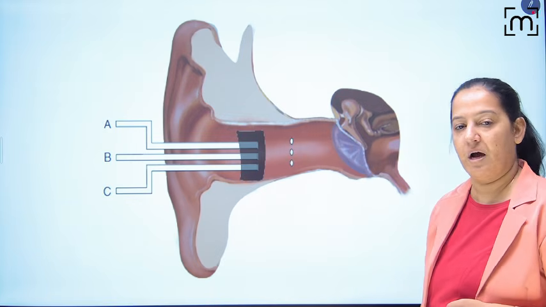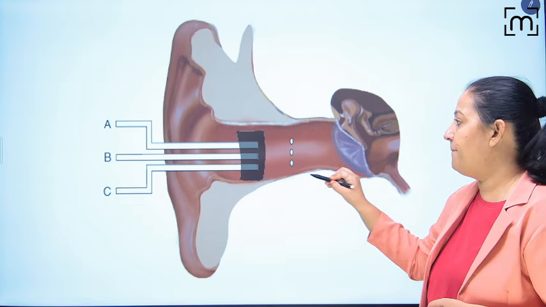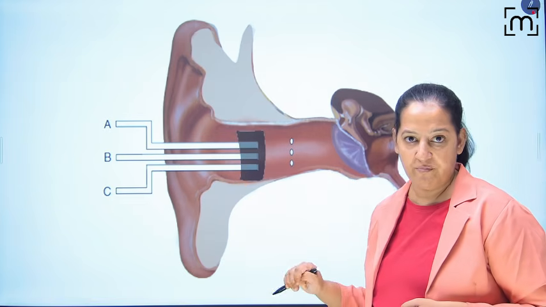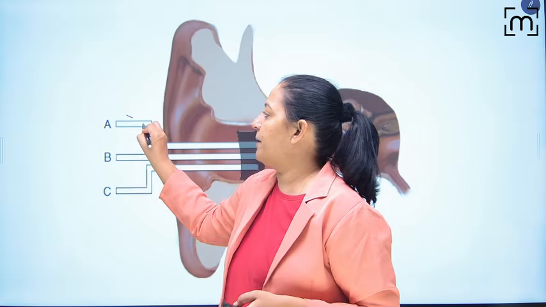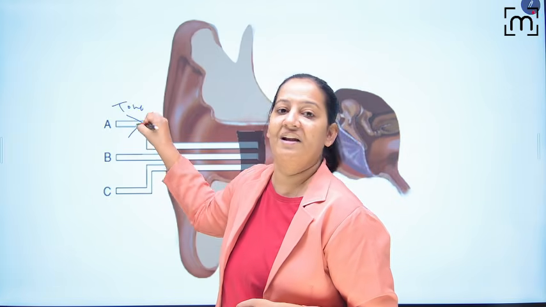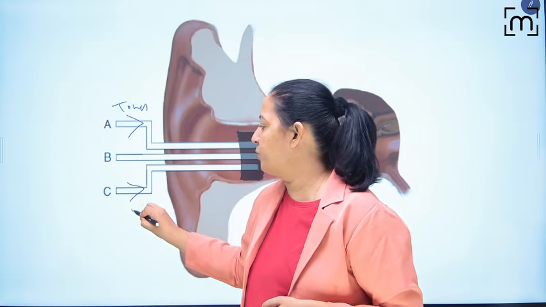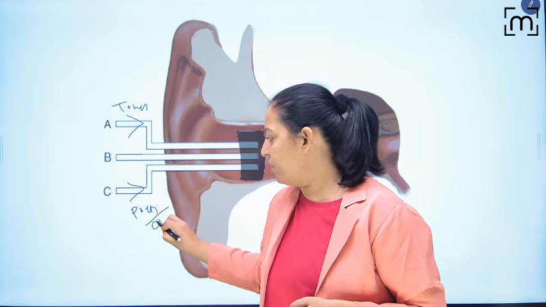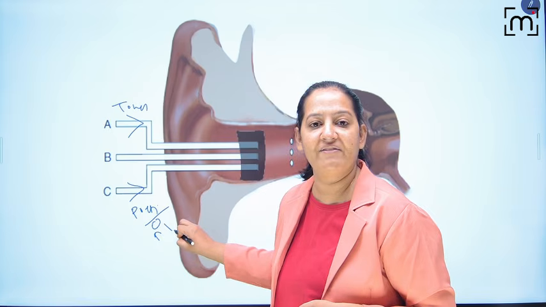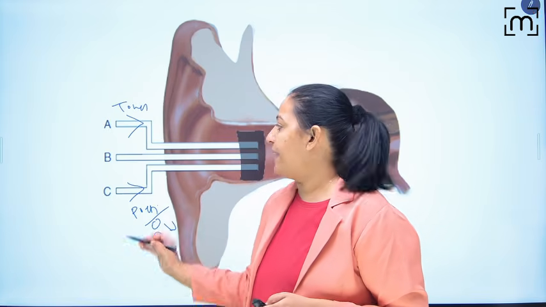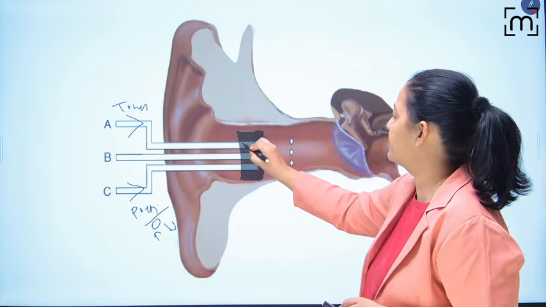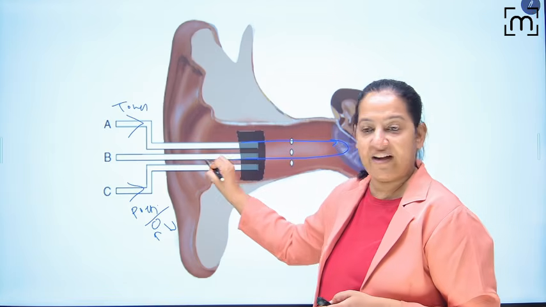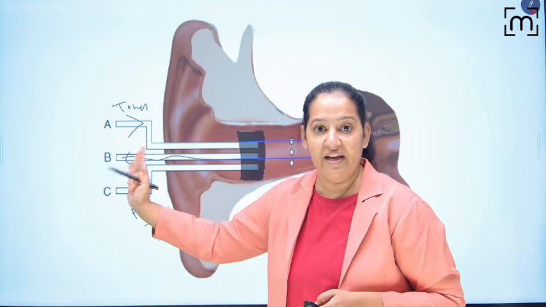So what's the procedure? Again, this is my patient. I am putting the impedometer in the ear of my patient. From here, I am putting pure tones, the oscillator. From here, I will do pressure changes. I will increase as well as decrease. I will start with 0, then I will see the effect of increasing, then the effect of decreasing. Whatever sound goes in, a portion of it reflects back, and that is detected by the microphone. So this is the complete method.